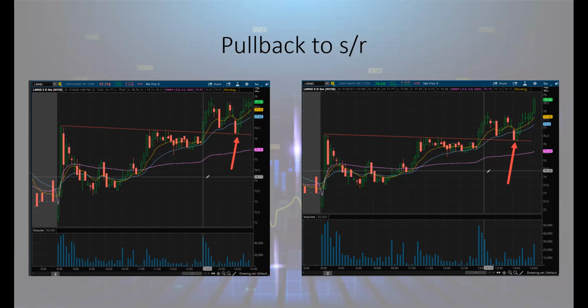In a nutshell, calls up, puts down. Price goes up, you want to buy calls. Price goes down, you want to buy puts. But a lot of times you could buy a call and it doesn't work out as the stock goes up, and vice versa. You could buy a put and the stock doesn't go down. But to back up your whole thesis, you have to figure out what the stock and the chart are going to do. Otherwise, we're just throwing darts at a dartboard. I could just say it looks like it's going to go up or go down. We need to know: is the stock going to go up so I know I need to buy calls, or is it going to go down so I know I need to buy puts? Not sure if that answered it.